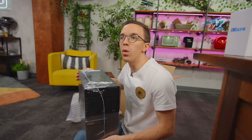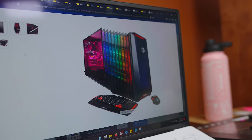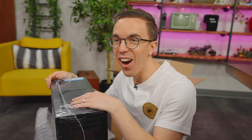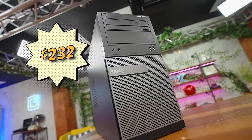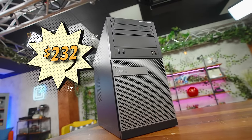Oh! So we'll show that on camera. I think they used to use this photo for the listing. But then everyone was like, this is not a gaming PC. I got a crappy Optiplex. Like, what is going on? So maybe CyberPower also owns this Joy Systems. So with a Core i5 4570, I'm gonna say this is probably somewhere in the 9, maybe 10-year-old range.